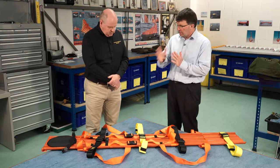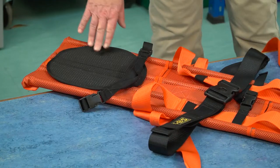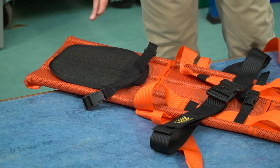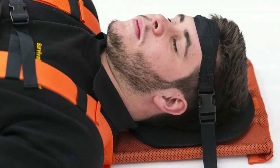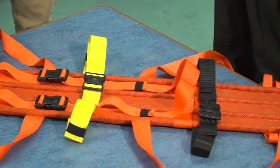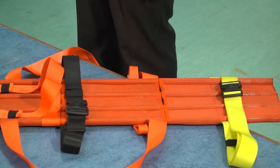Let's talk through some of these straps. Starting at the head end, you can see there's a pad — a removable pad which can be taken away and cleaned or exchanged. We have a restraining strap here which is for the chin, or it can be moved up to the forehead; it's fully adjustable. We then have four body straps to keep the patient down the body — upper, middle section, upper legs, and the lower feet section.